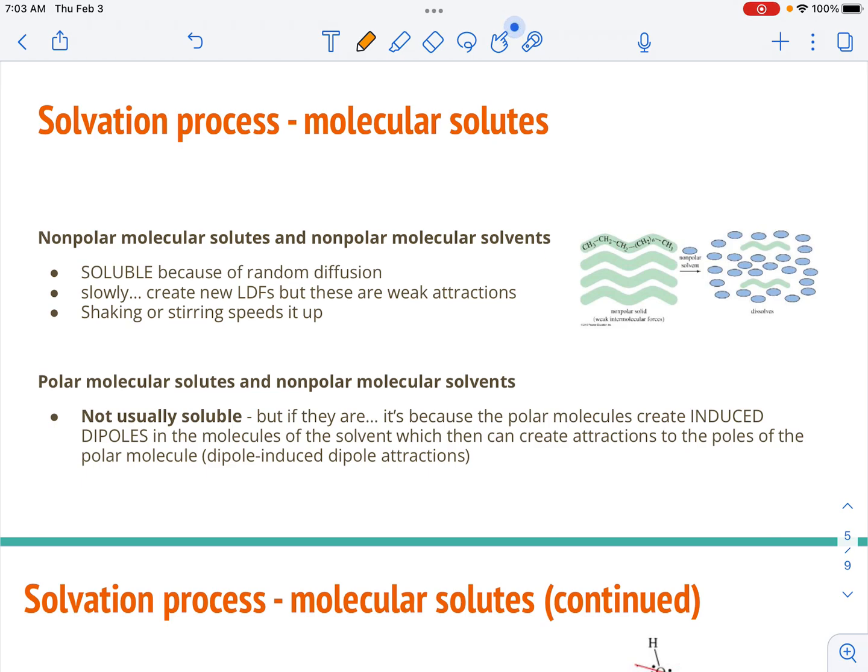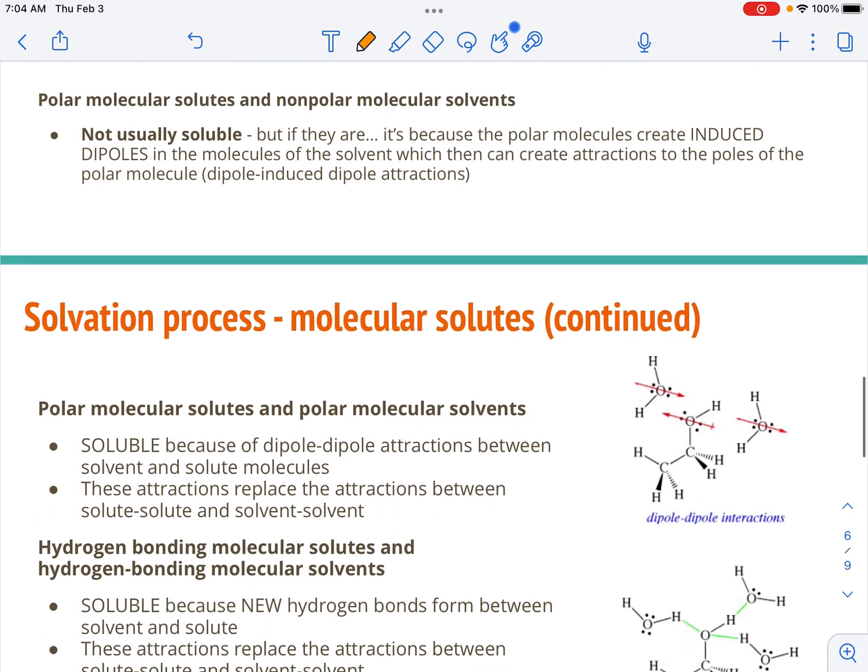All right. And so it's kind of the same idea that if somebody gives you a case where you're going, wait, this is polar and that's nonpolar, why are they dissolved in each other? Then it's because those polar molecules can create induced dipoles just the same way as they would with the induced dipole and London dispersion forces that we talked about also with ion dipoles. Again, don't go looking for it. If you're asked, you're going to assume that polar solutes and nonpolar solvents or polar solvents and nonpolar solutes are going to not dissolve in each other. Only if they tell you otherwise are you worried about induced dipoles.